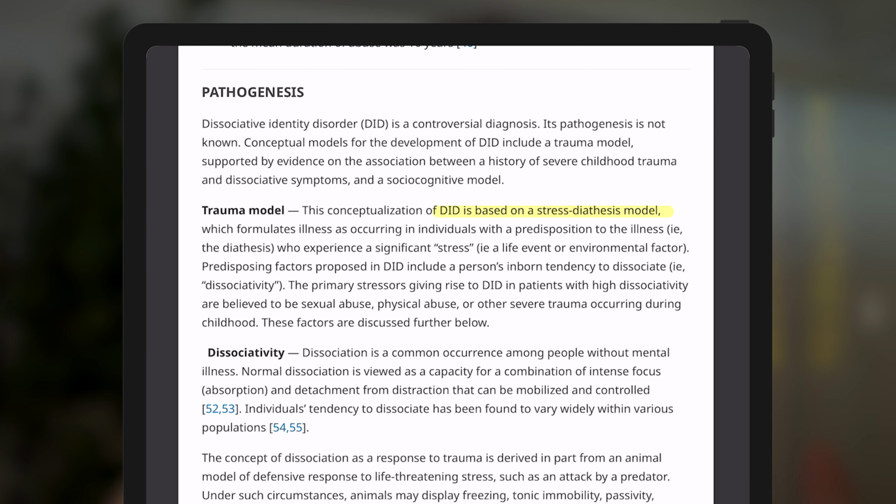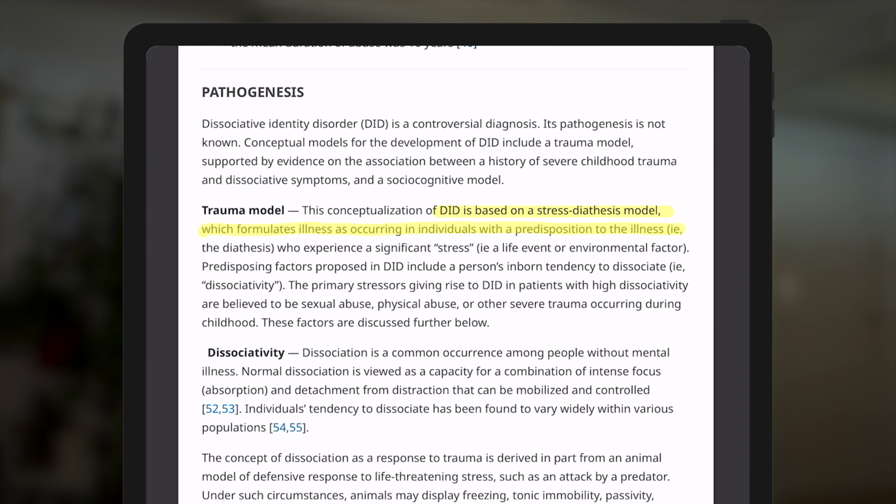Now, at this point, it's important to appreciate that the diagnosis of dissociative identity disorder is controversial, and not all psychiatrists agree that it's a true phenomenon. The pathogenesis is unknown, but some people have conceptualized how it could come about. The main model on the thinking around how it could present is a stress diathesis model. And this essentially states that you have a diathesis, which essentially means a predisposition, so a genetic predisposition to developing the disorder. And it's usually a polygenetic thing. There's lots of different genes that increase your risk, but none that dictate it. There's no 100% you have this gene, you get this disorder.